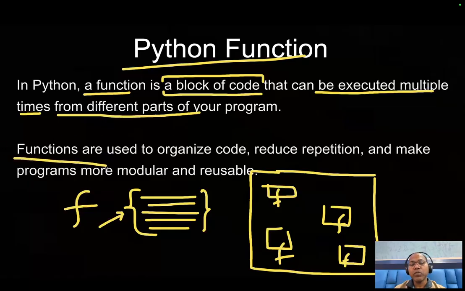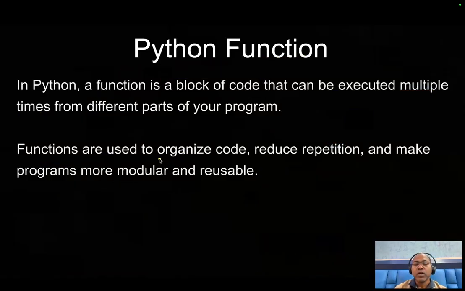So functions are used to organize the code, reduce the repetition, and make the program more modular and reusable. So these are the terminologies we have to discuss. Function makes your code organized, which is a very common terminology. Let's say you are in a house and need to put lots of items in it, so you are putting them in proper places, organizing, so later we can use them properly. So they are organizing your code.